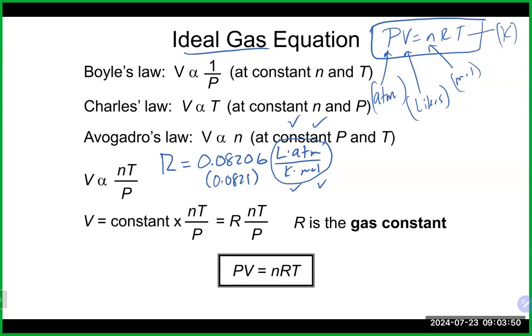Also different about the ideal gas law is that it's a one and done situation. All the gas laws we looked at up until this point have maybe two pressures, two temperatures, two volumes. This is just going to be one pressure, one temperature, that type of stuff. The other thing is you always have R available to you. It is very rarely given in problems. They very rarely say the gas constant is this. They just assume that you know it. So if you feel like you're missing something, that's probably the thing you're missing.